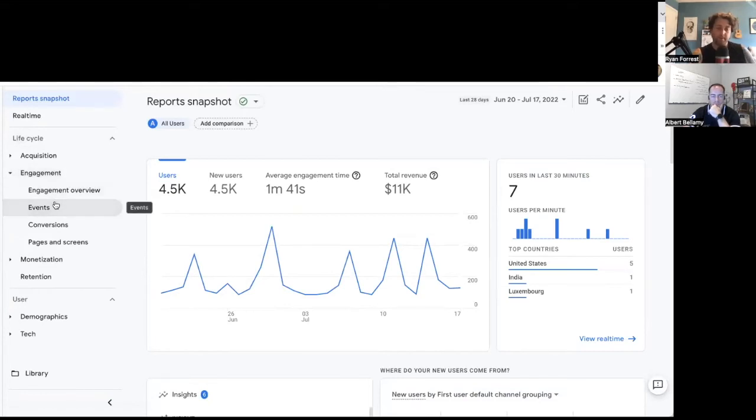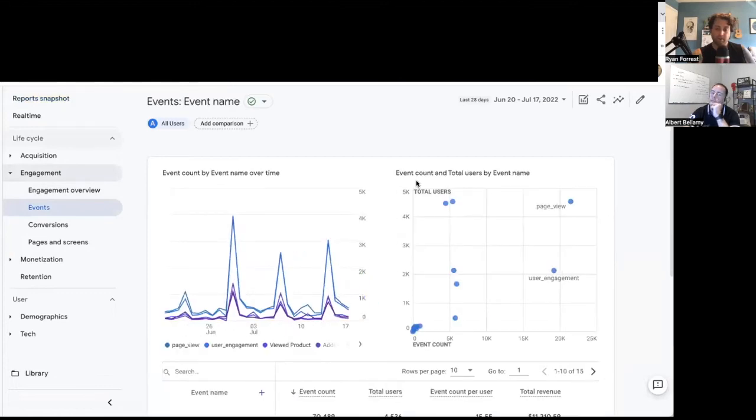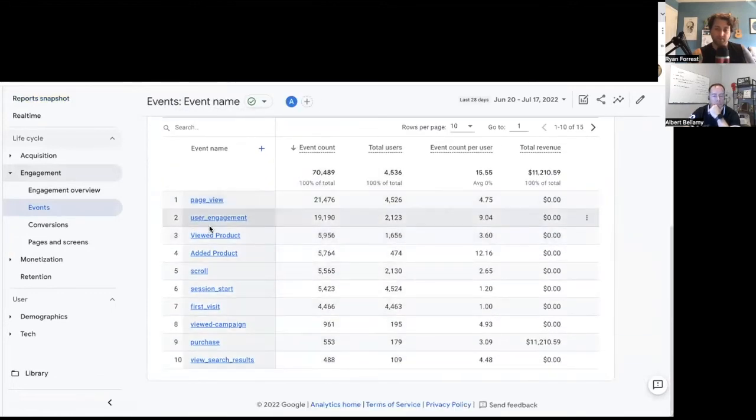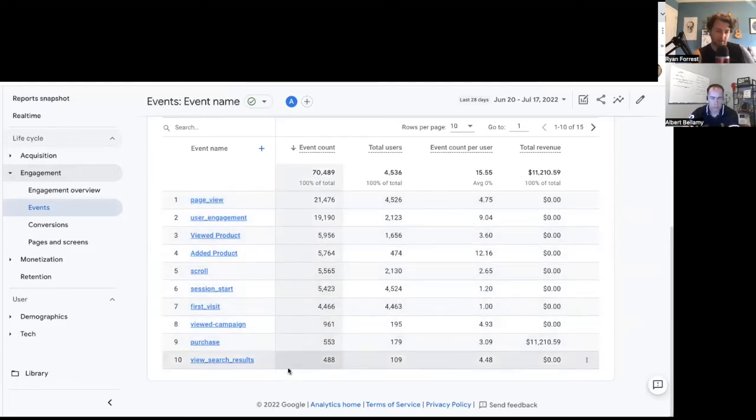So I'm just going to pop over to events that we were talking about earlier. All of these for the most part are created by default by the system. There are some like viewed product, added product, and I think those are the main ones that you inserted yourself. Yeah, we ended up having to create these, and there's lots of helpful videos online.